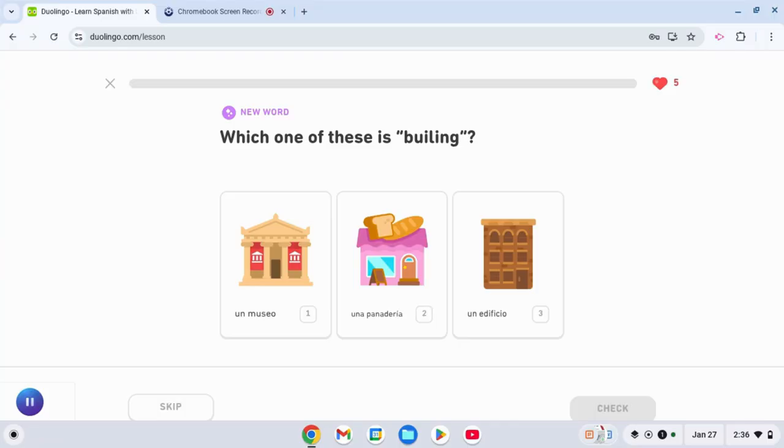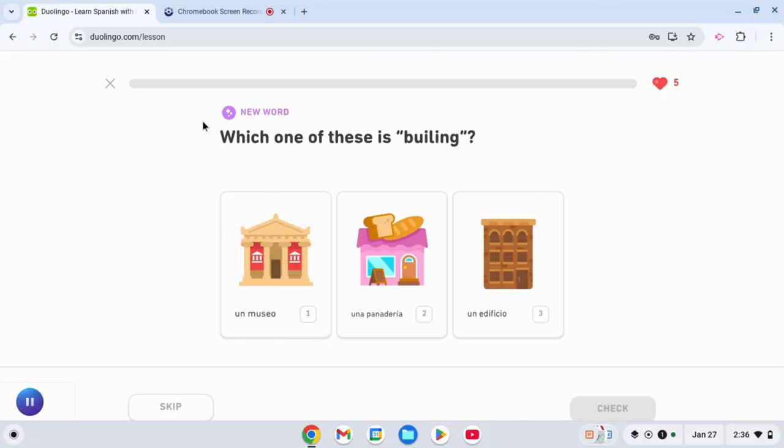Another great thing about the app is that it provides immediate feedback, which really helps students correct mistakes and learn from them the right way. Duolingo also uses points, levels, and streaks to motivate students to encourage consistent practice. I'll show you some more with those later. For now, I'm just going to quickly click through this lesson so that you can see some of the features and what a lesson looks like.